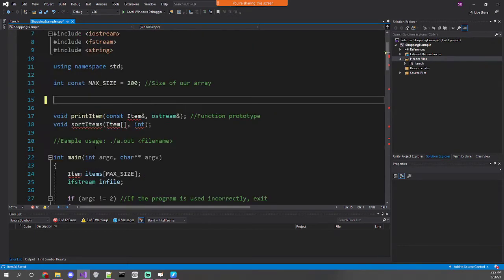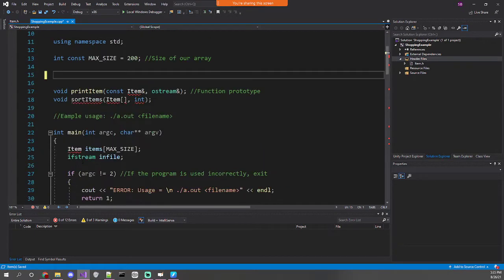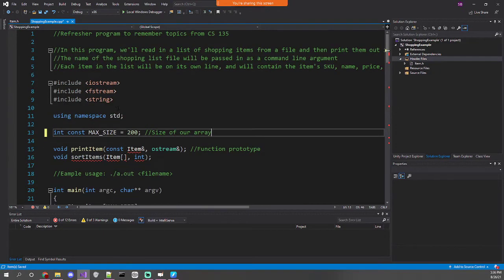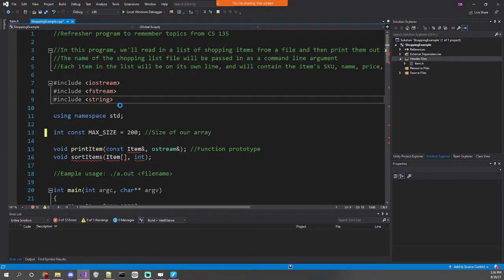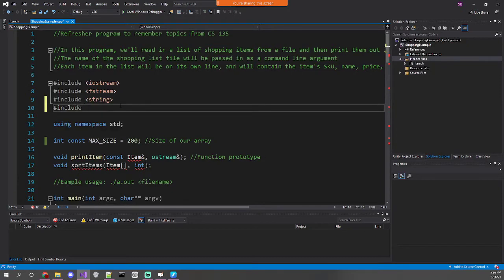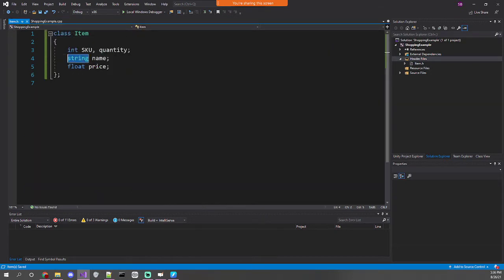So you notice it's giving me the red line here on all the item stuff because it doesn't know it exists. In order to include a header file, it's probably what you guess, it's just the word include with the preprocessor directive that we're used to, and then it is a string with the name of what you want. So you see Visual Studio is already suggesting it for me. Item.h was the name of the file that we created. And what this literally does is it just goes and takes all of the stuff in that file and then copy and paste it into here. And you'll see that the string error went away too.